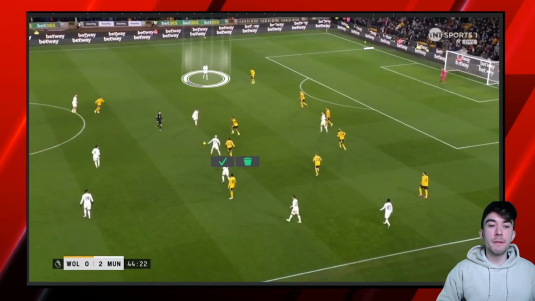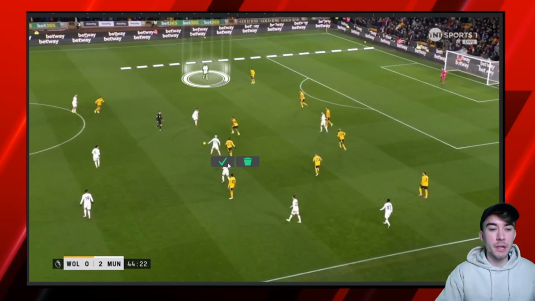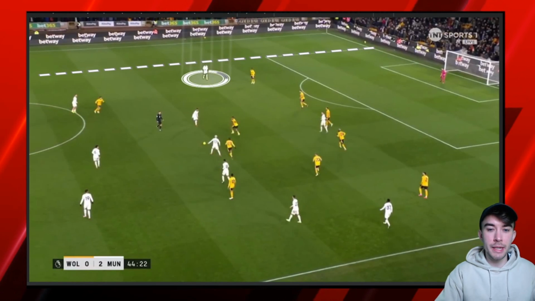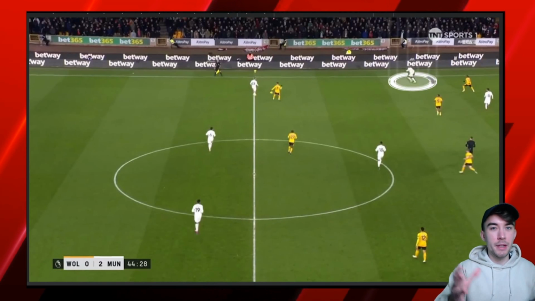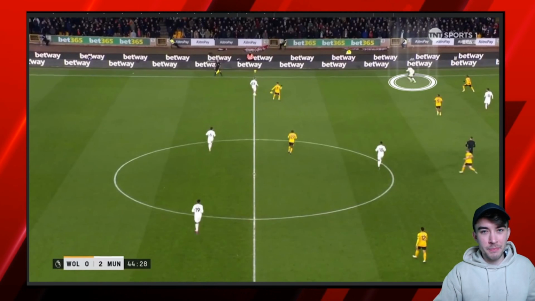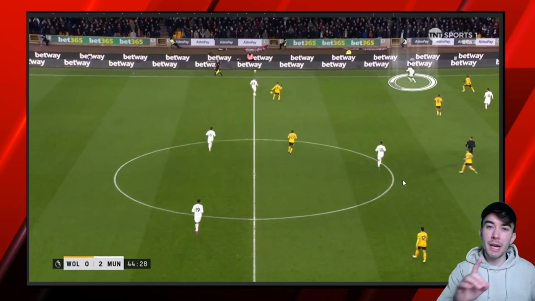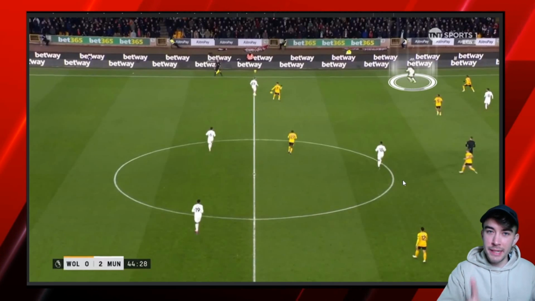It can also be used in other ways as well though. Here, again, United are fairly narrow. Let's get rid of that on the screen here. We can see there is not much width being provided on the far side of the pitch. And as Garnacho comes inside, the ball is going to be worked over. Now, eventually the ball moves to the left-hand side. Okay, now Rashford is wider. He is providing width on this occasion. We can see him hugging the touchline as he receives the ball, and we will come back onto this shortly, why we see it in the middle third of the pitch that the team is wider.